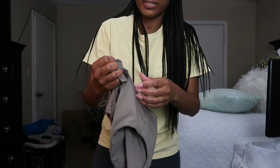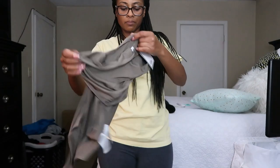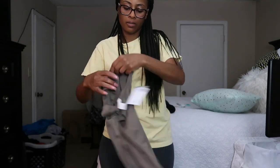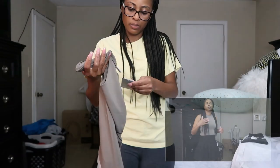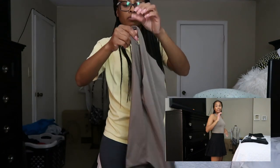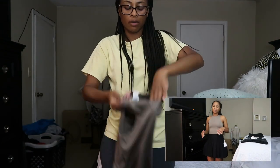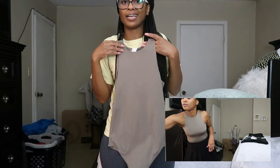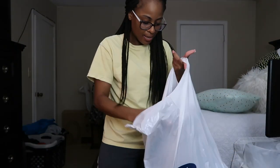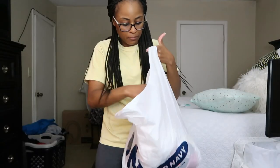All right, so I got this. Y'all know I love a good bodysuit. This was $15.99 with 60% off. It looks really cute on. Oops, wrong side. It looks really cute on. And I was like, oh, this would be nice with some jeans and just like a blazer. So cute. And then I think that's it. Yeah, that's it for H&M.